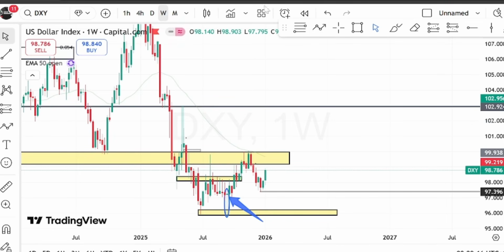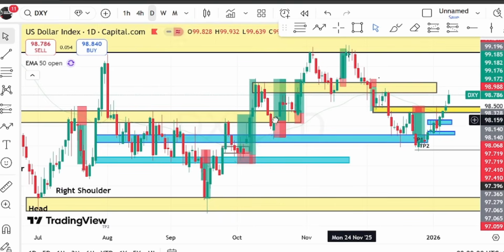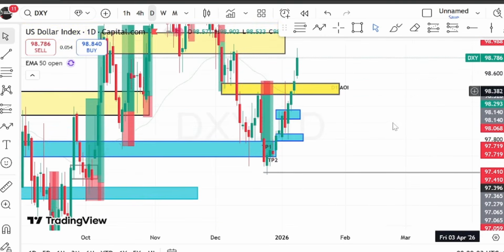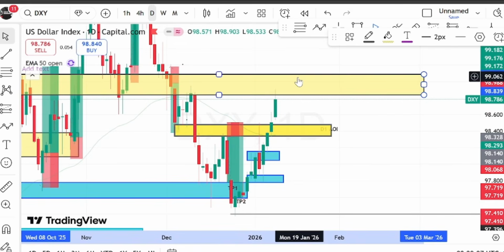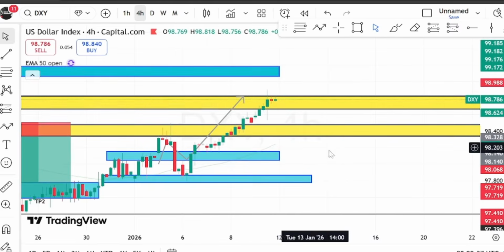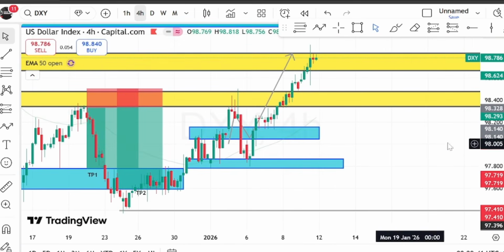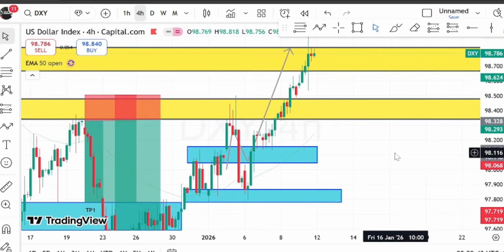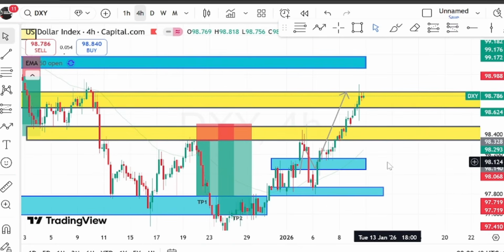So let's go back to the daily time frame and see how price played out. The daily time frame looks super clean. Price is very much bullish. So next, we are targeting price to head to 9.0074. All right, so let's go to our 4-hour time frame and look for the zones there too. Remember, as intraday traders or swing traders, we also look at the 4-hour time frame. You could start taking your trades from the 4-hour time frame.